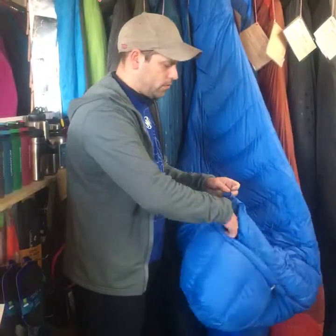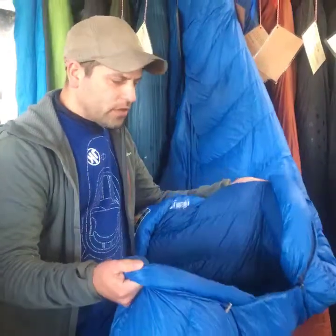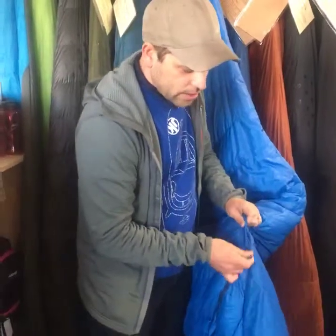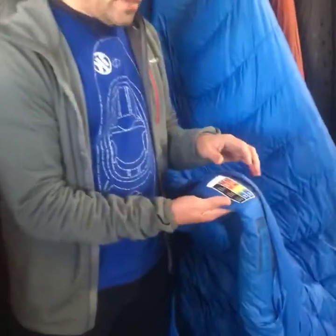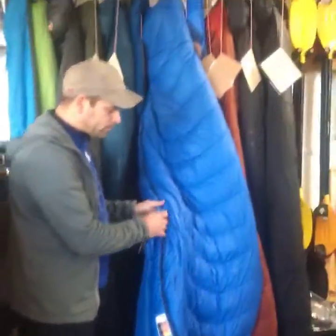Inside the Helium you've got a draft collar. What's also cool about it is it's got an extra zip on the other side - because it is a three season bag, you can be using it in summertime and open that up and let it come down when it's hot, which is pretty cool. I think that's the first time I've seen that on a bag. It doesn't have the zip protector on that side. And then of course it's got the hood you can tighten down. All three bags have the EN ratings, so it gives you what's comfortable for a male and a female sleeping range.